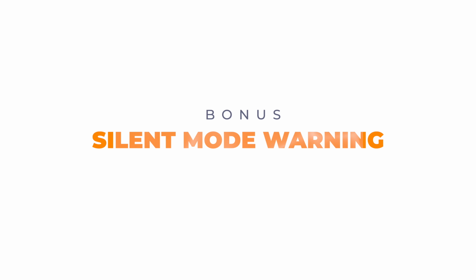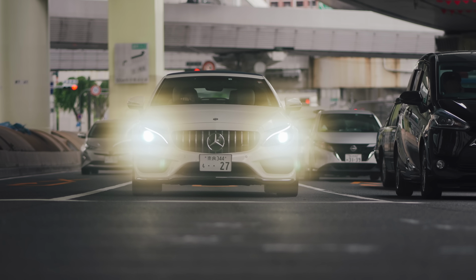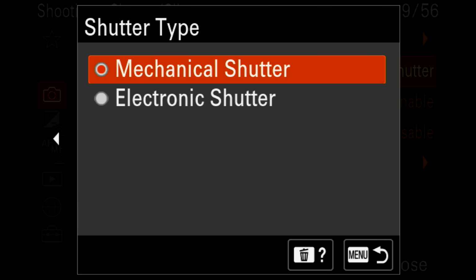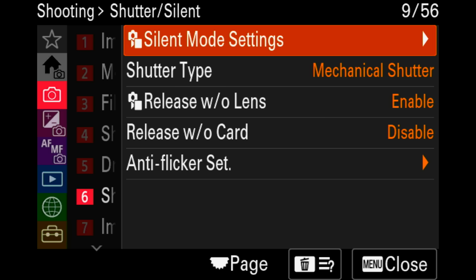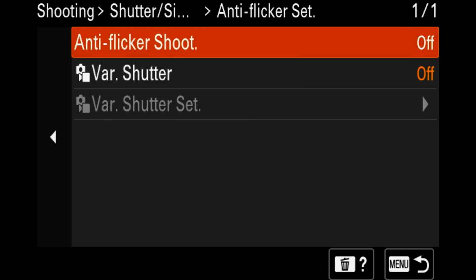And now the bonus parameter. If you're ending up with photos like that and you don't know why, make sure right away that you are not in silent mode on your camera. This is what we call banding. It basically creates awful lines in your image. It has to do with the frequency of the light and how your camera takes a photo. So if you can, stay in mechanical shutter if you have that, meaning turning off the silent mode will do the trick, and check if your camera has an anti-flickering setting that you can set and adjust in order to compensate for those issues.